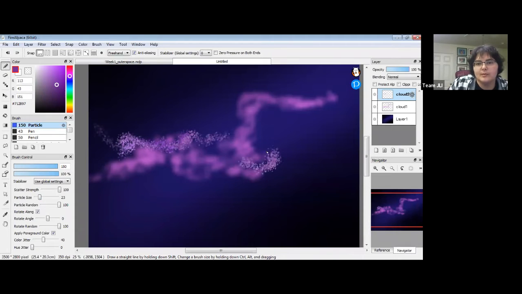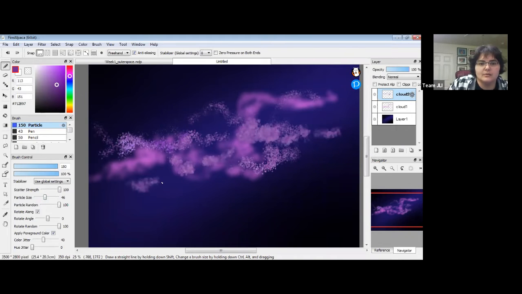So I'll get my purpley brush and do kind of the same thing, adding more clouds, more particle dots. You can change the particle size smaller if you like, or a little bit bigger, maybe in the 40s. And we're going to make some abstract shapes for more galaxy clouds. And maybe I'll get some brighter pinks in there as well.